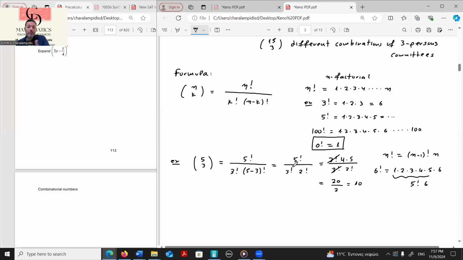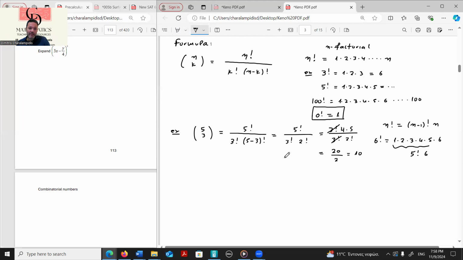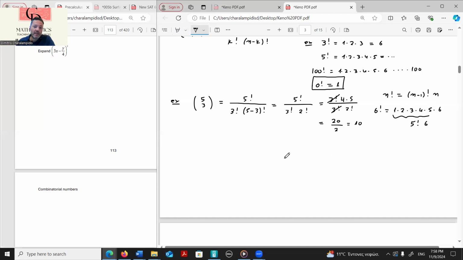Moving on. Apart from this formula, there is another way that is way quicker and allows us to calculate combinatorial numbers, but there's a catch. It is quite helpful for cases where we don't need to overdo that. It could be really quick to calculate the combinatorial numbers of 4: 4 choose 0, 4 choose 1, 4 choose 2, 3, and 4. But not that easy if we wanted to calculate the combinatorial numbers of 10 choose 0, 10 choose 1, and so on. And let's see why is that.